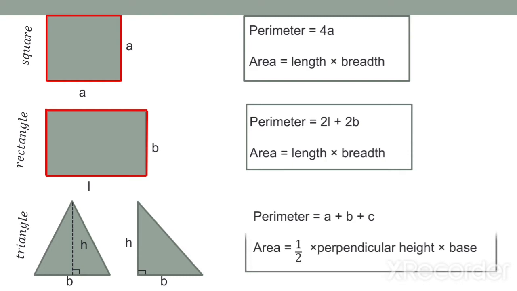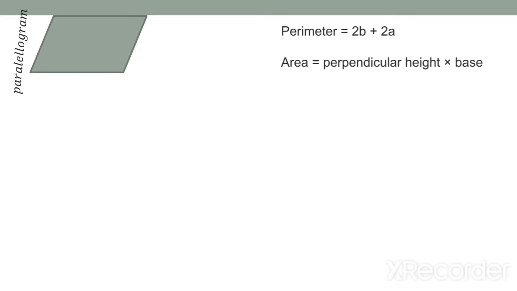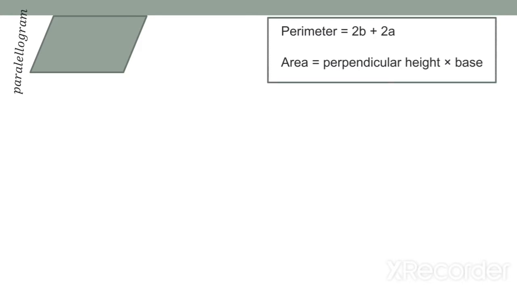To find out the perimeter, as I told you before, it is better if you can draw a line on the side that you are calculating, then A plus B plus C. Then thereafter parallelogram. To find out area, perpendicular height into base, you have to remember that formula. To find out perimeter, it is somewhat equal to the rectangle. So here also where it draws the perpendicular height and draw that symbol, the perpendicular mark, it will be the base. Here also you have to draw a line when you find out perimeter.